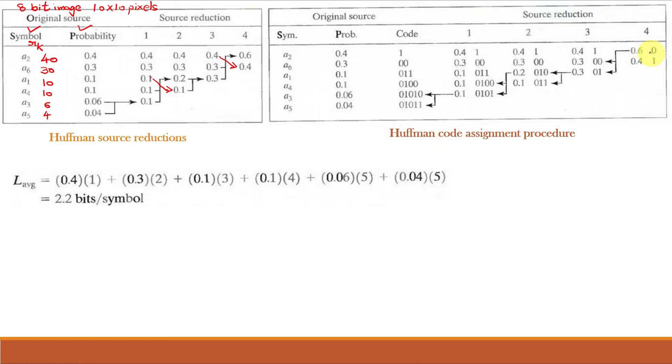Next procedure is Huffman code assignment. We will start from the right hand end of the table. We will choose the maximum value that is 0.6 and assign 0 to it and we will assign 1 to 0.4. We can even assign the reverse that is 1 to 0.6 and 0 to 0.4. And MATLAB follows this reverse nomenclature. So, what will happen only the codes will be different but still it will be uniquely decodable. Now we will go downwards and see from where this 0.6 came. It came by adding these two. So, we will copy this 0 here. And now again we will append 0 to the first value and 1 to the second value. We will keep doing this downwards. This 0.3 came from this 0.2 and 0.1.